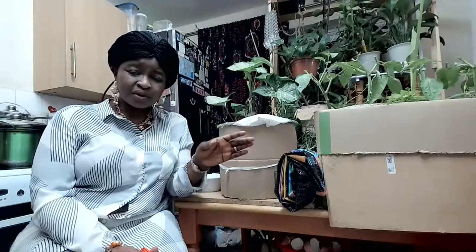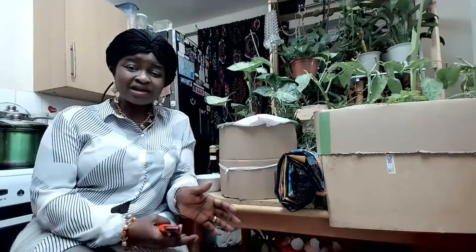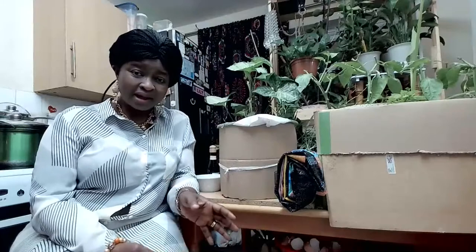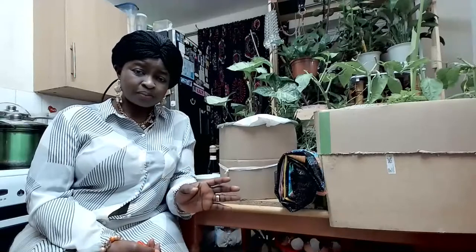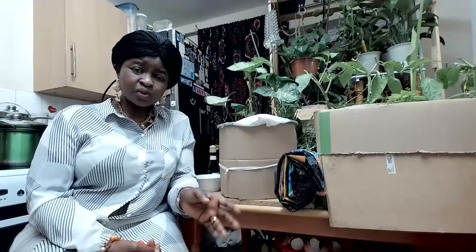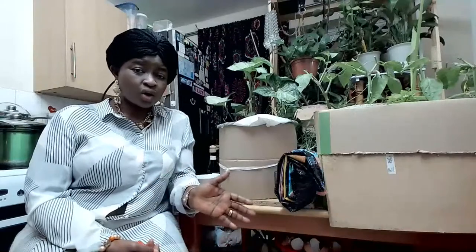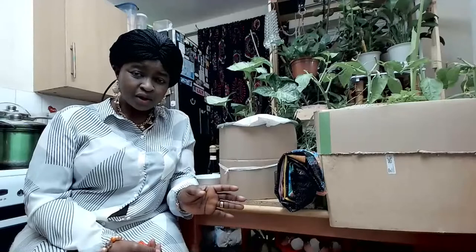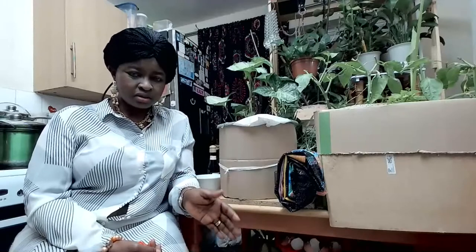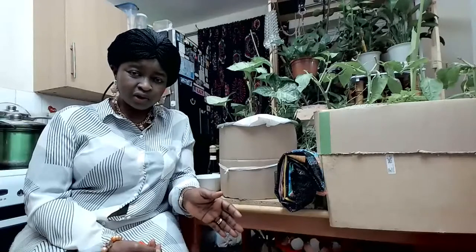Over the period when it has gone to rest, you need to protect it from such things that eat leaves and plants. You don't want it to get eaten up. You want to protect it, because if you cut your pepper plant and it's not protected, and you have some goats or some other ruminant animals in the neighborhood, they will probably just eat it up and you will not be able to come back the following year.